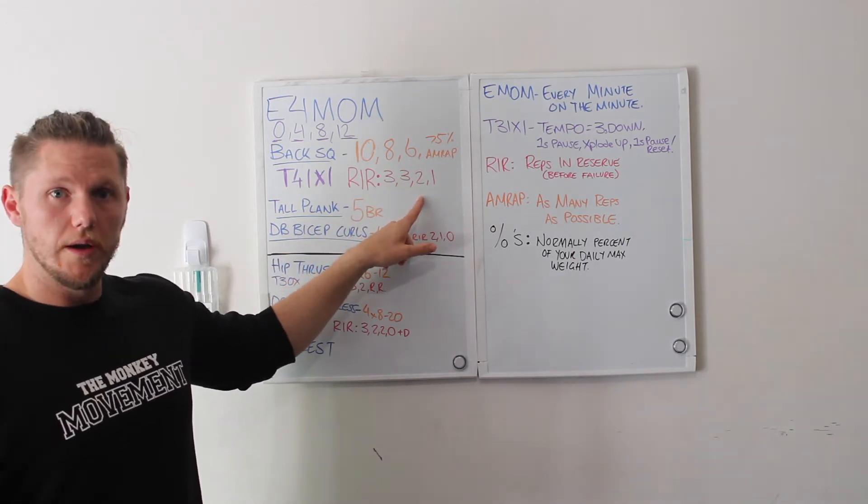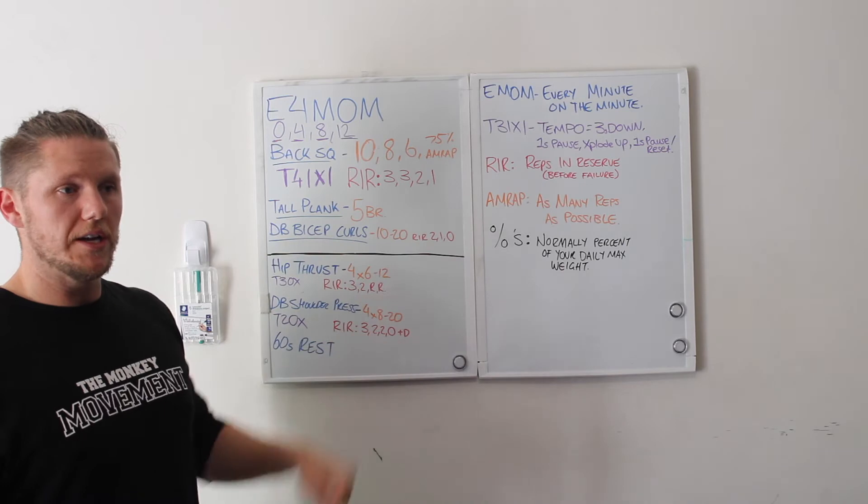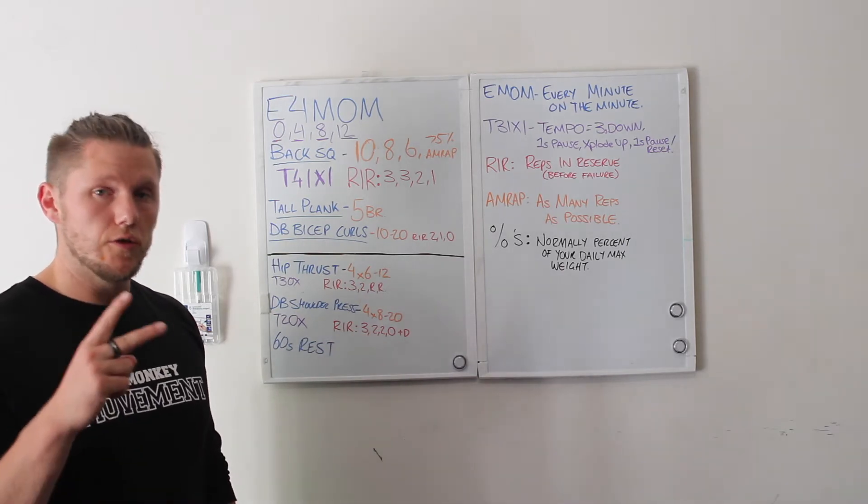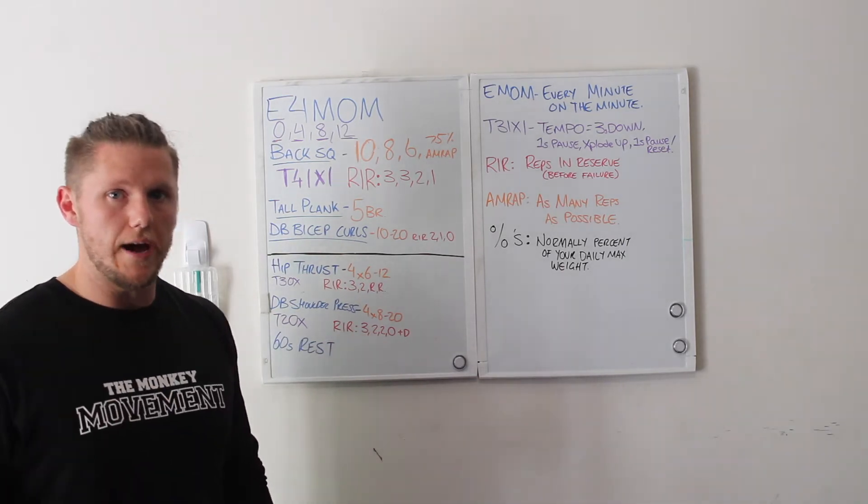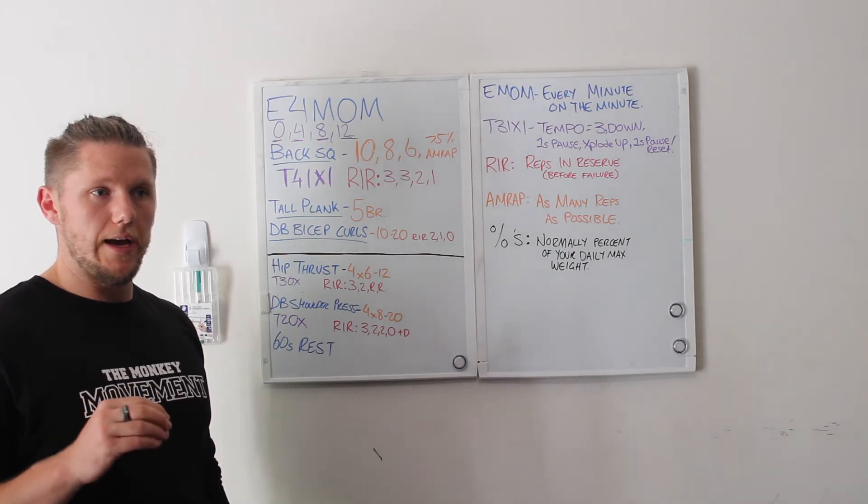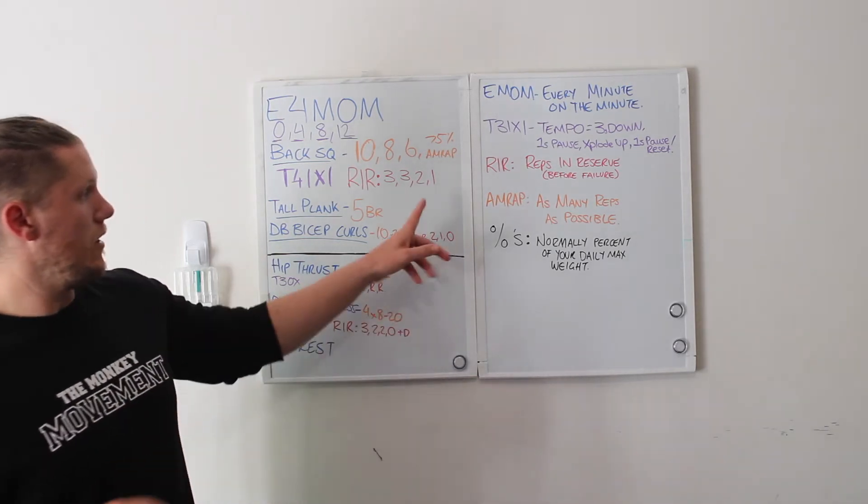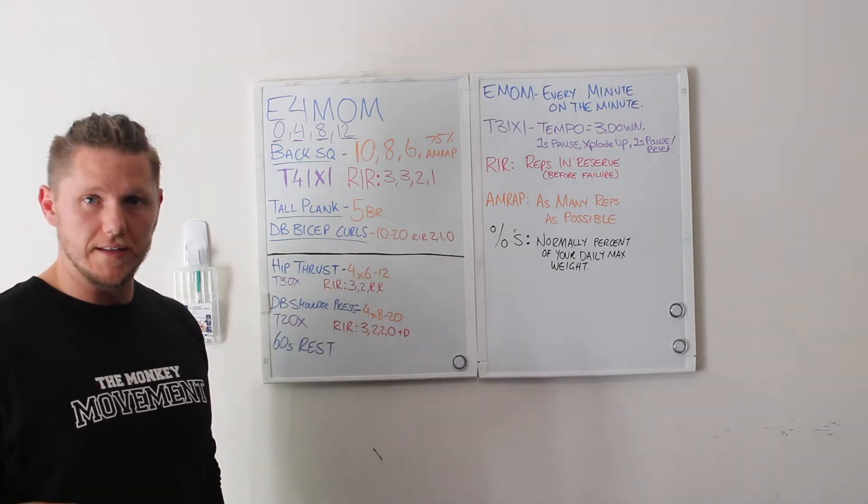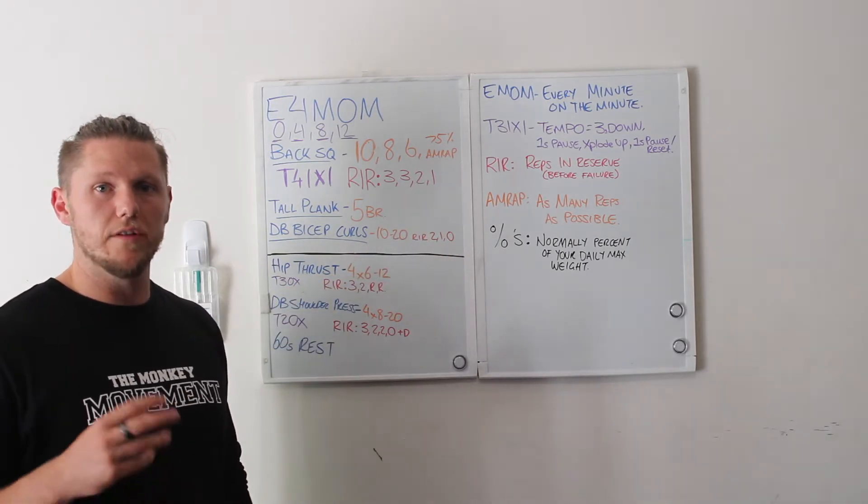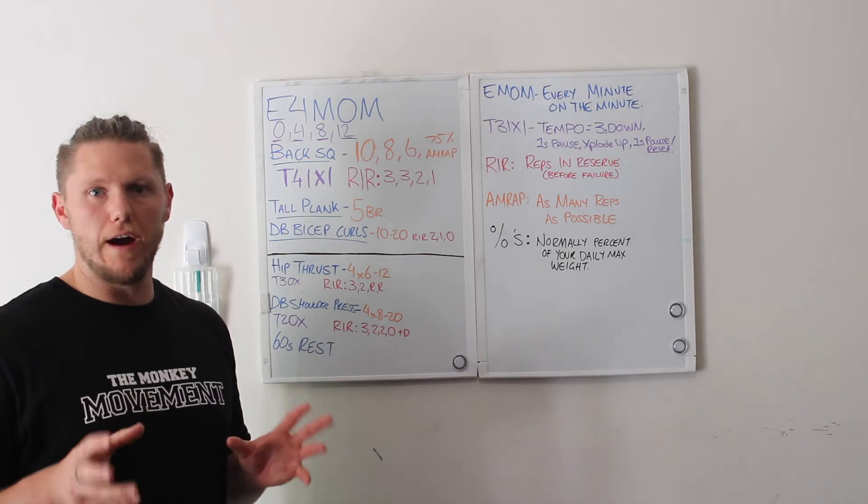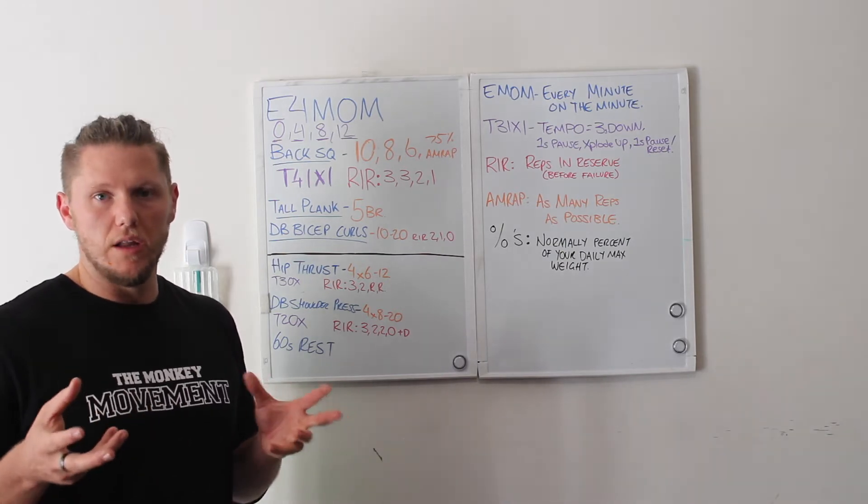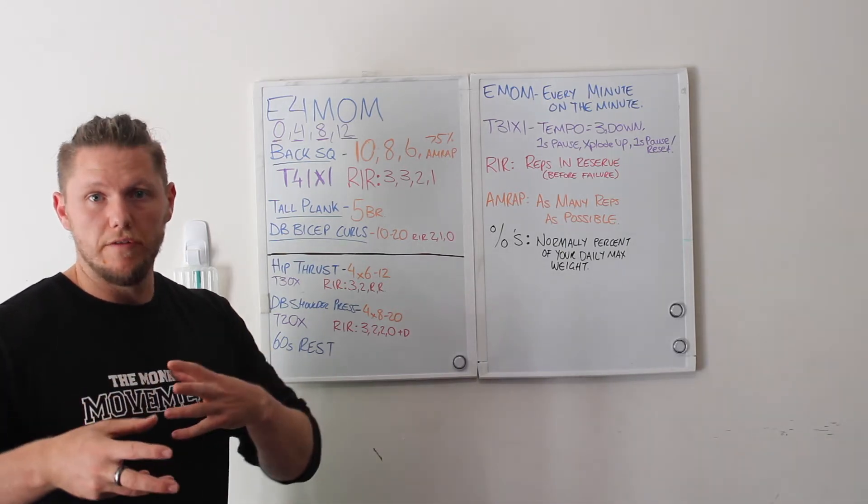Six reps with two in the tank, major total is eight reps. So if you're doing the set of six and you only had two reps left in the tank, that is pretty bloody hard. It's not like you're skipping out on reps. These can be very intense as you get more advanced. When you're beginning, it takes a while to zone in on how far away you are from what you think you have in reserve.